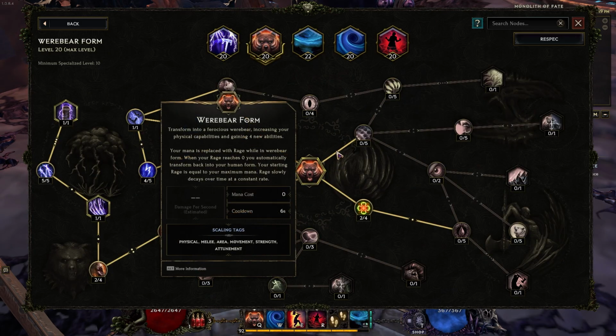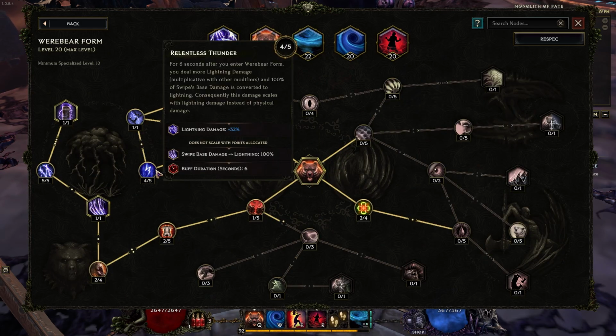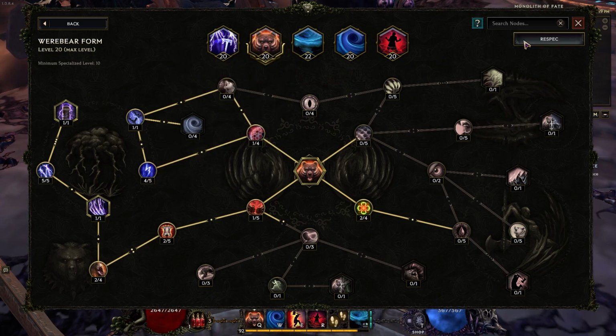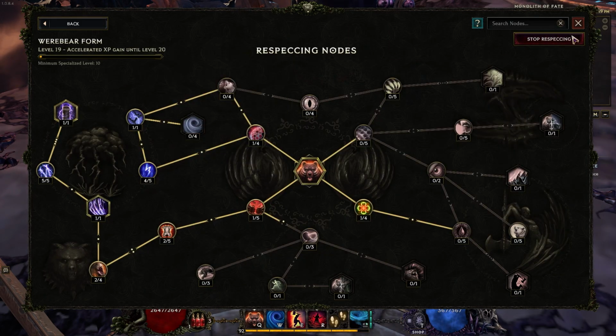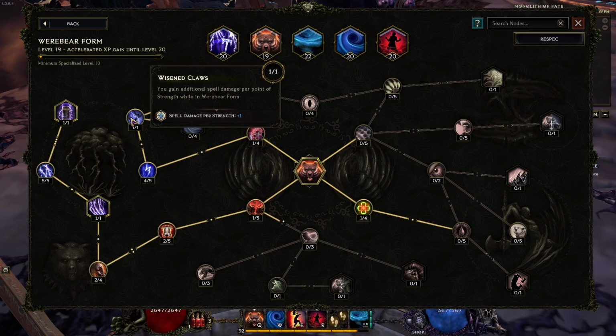Now for Werebear form, it actually matters for once. Oh shoot. I got a level up and I accidentally pulled it out. So what you do is you're just gonna take out of here and pretend you had 5 points into Relentless Thunder, 1 point into Wizened Claws.